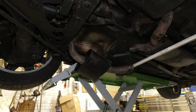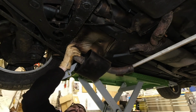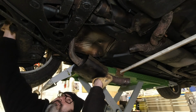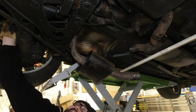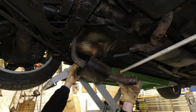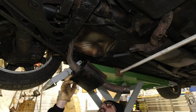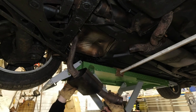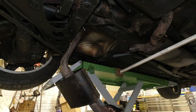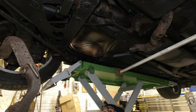The last part of the challenge here is now just to manoeuvre this over the axle and down this side. Oh, it all sounds so easy. It's just lots of wriggling and cussing. And again, this is where the ramp makes things a little easier because you've got more height, but I'm not going to pretend it just slots out. You can see the angle I'm coming around here, guys. If you haven't got this much height, then you're going to have to chop it through to get this out, just because of the length. That's one.